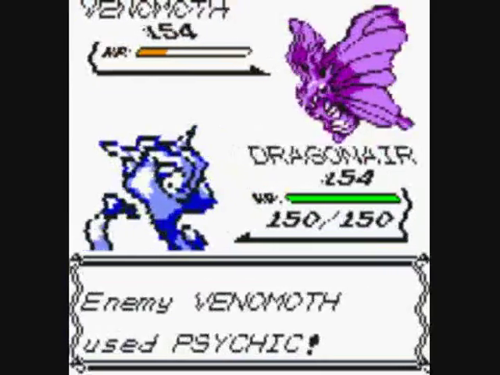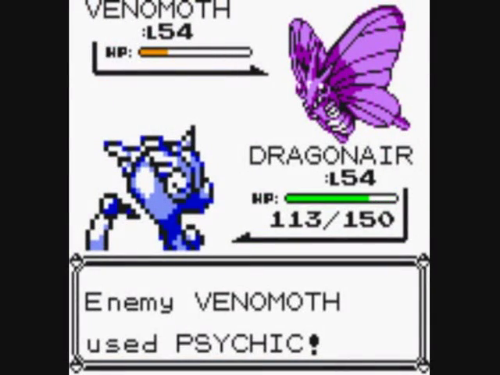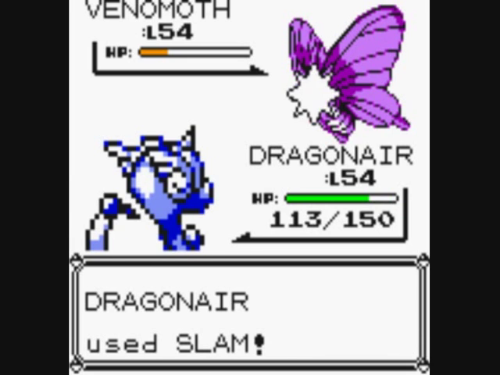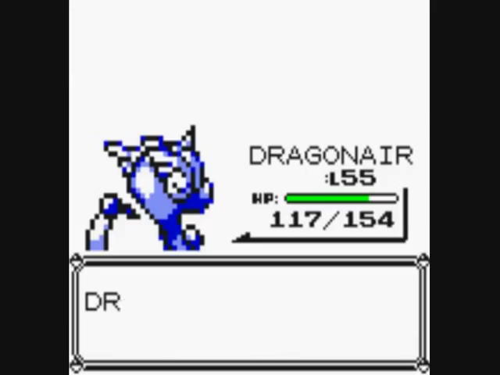It's on Psychic. This shouldn't be too bad because Venomoth doesn't have really good special attack. Yeah, it's only done that. Right, Slam. Yeah, the thing about Dragonair, it's difficult to train up because it doesn't have any powerful moves on it. Well, apart from the one it's going to learn now. Good, that'll be enough experience.